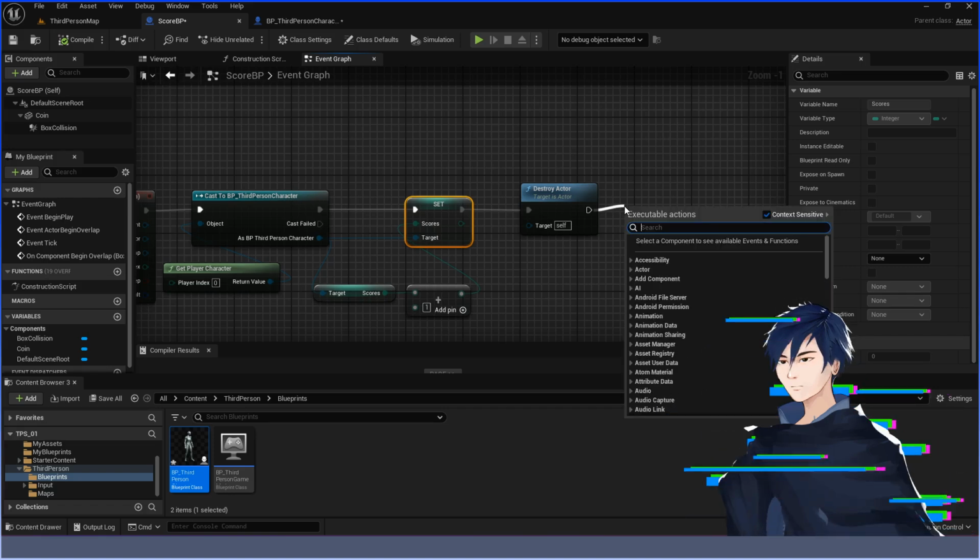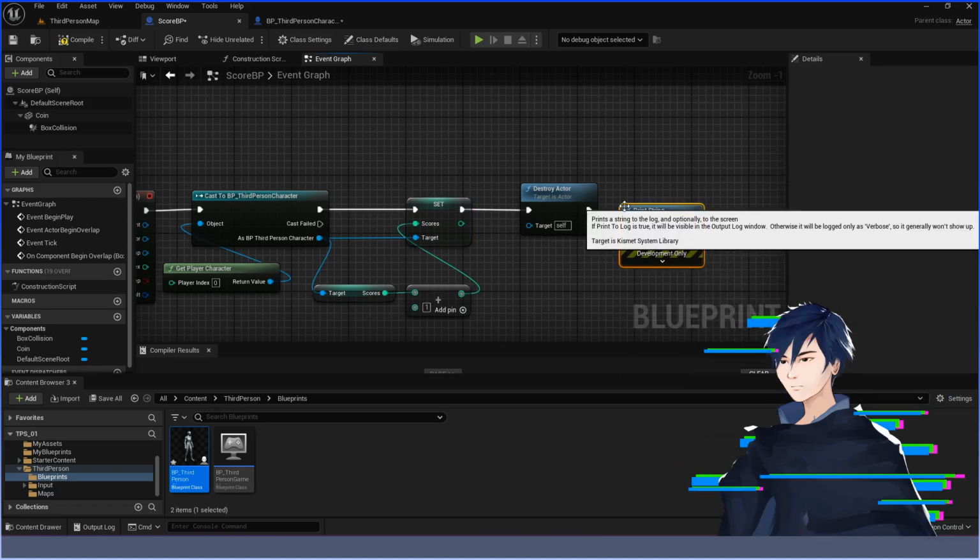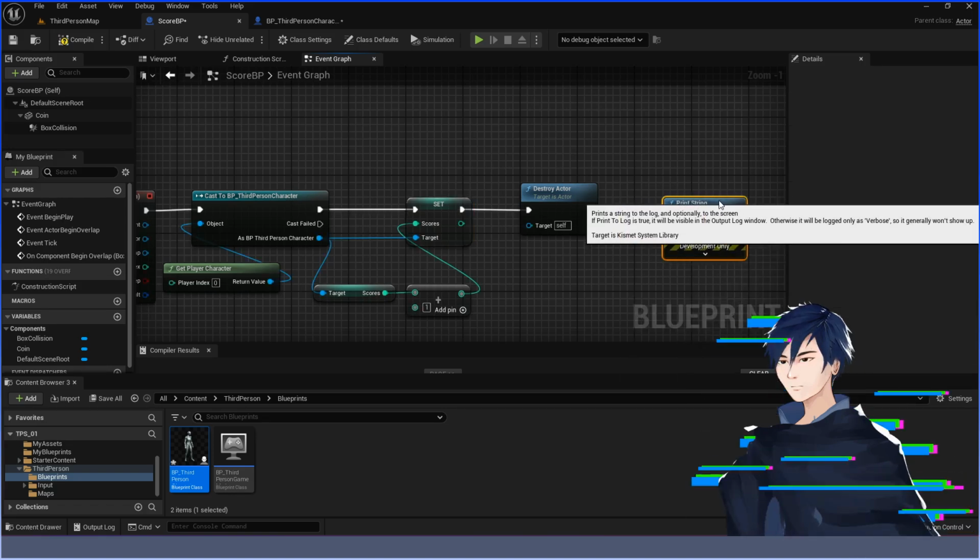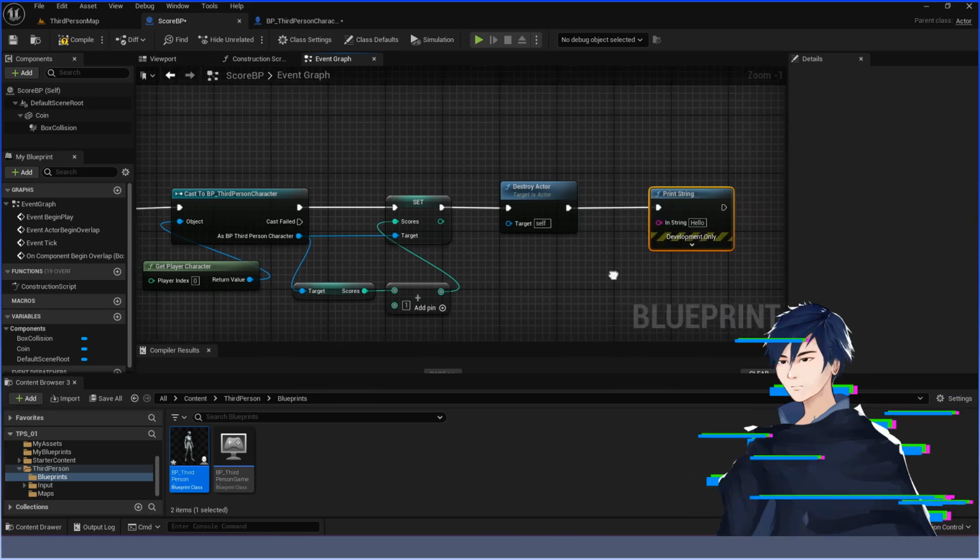Add a print string node and connect the scores variable for debug purposes.